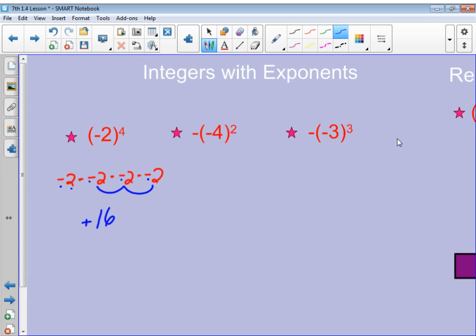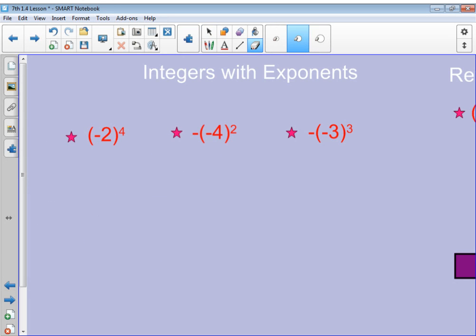Okay, this second one looks a little bit different. Okay, so when we go ahead and look at that opposite of the negative 4 squared, we're not going to work with this until we finish out the problem, because when we work with this, this exponent is only applying to whatever is inside of our parentheses. So it does not apply to that negative. Okay, so we're going to go ahead and solve this part first. So if I were to think of negative 4 squared, well, my exponent tells me there's 2 negatives. So it's a positive answer originally. So 4 squared would give me 16.